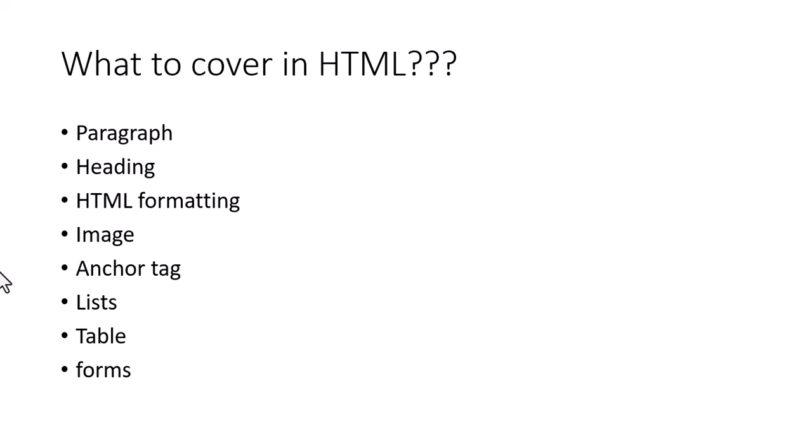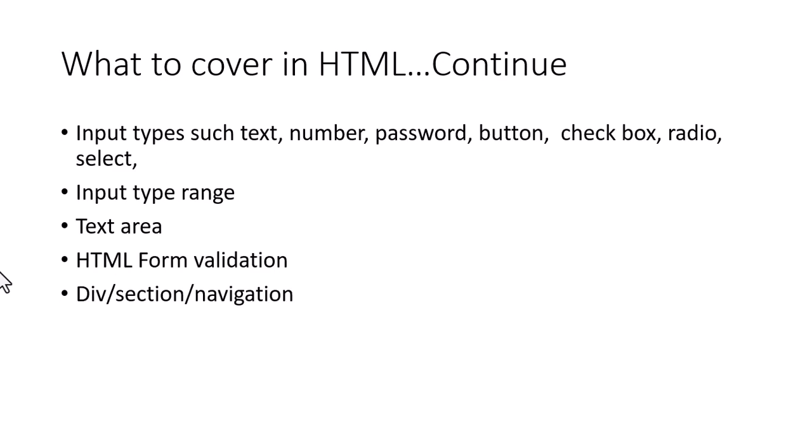Then we will cover forms, how to create a form, and then we will cover the different form input types such as text, number, password, button, checkbox, radio, select, and then input type range, text area, and then HTML form validation, such as password size cannot be greater than a particular number, password and any text cannot be left empty, etc.